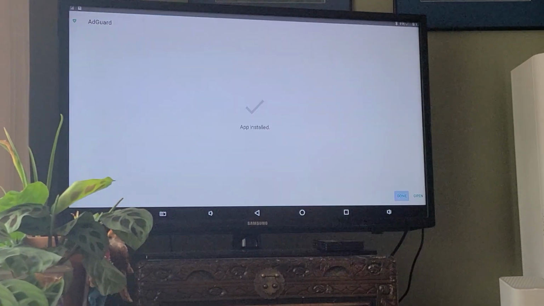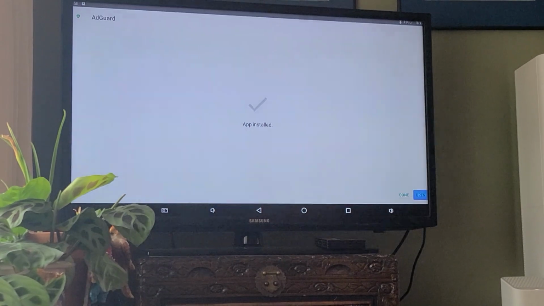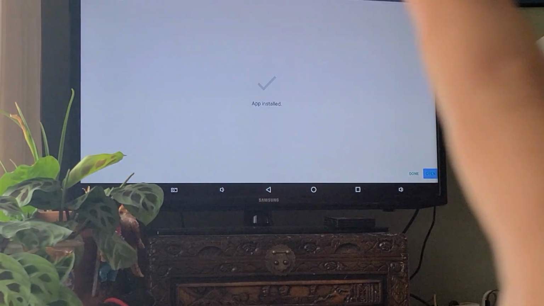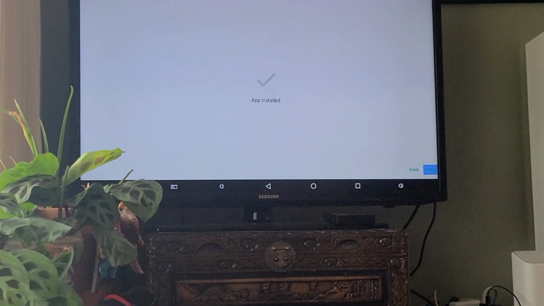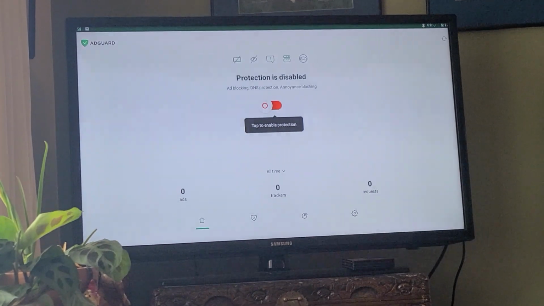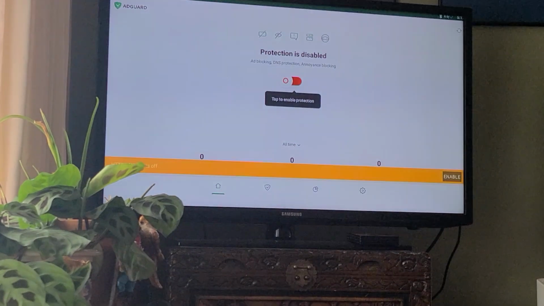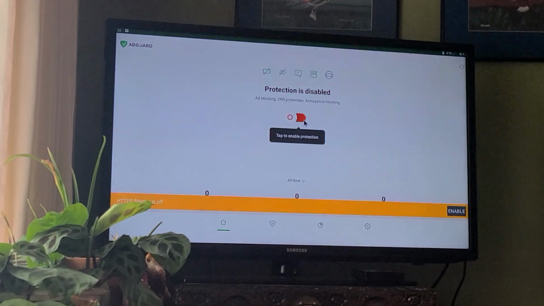So we're back, and as we see, it's finished. See the bottom of the screen. I'm just gonna point it out. Where's my finger? Here it is. See that? Click open. Let's give it a second. AdGuard is an ad blocker and a local VPN, which gives us a layer of protection. And it's that simple.